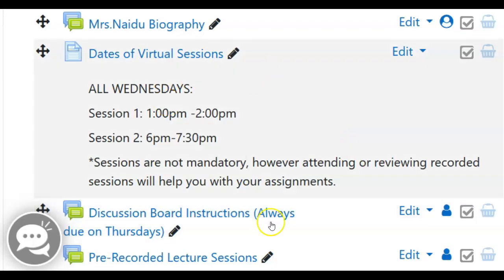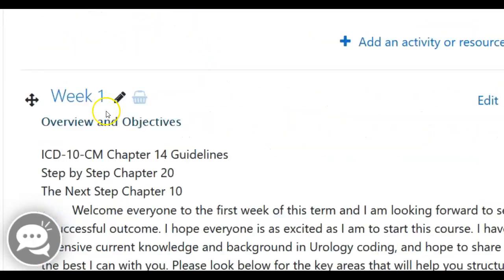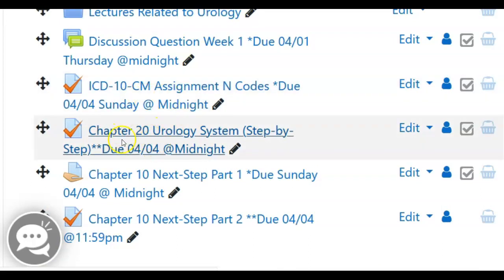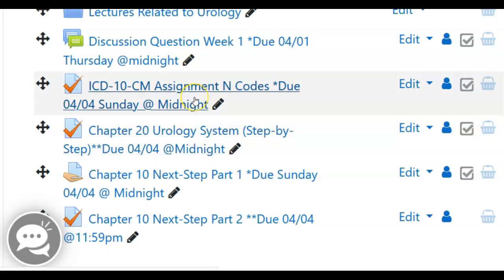So what do I go over is, if I jump into week 1 assignments, okay, down here you have these 2 assignments, an ICD-10 assignment and a CPT assignment, okay? Both of these I go over in detail, all of the answers, okay?